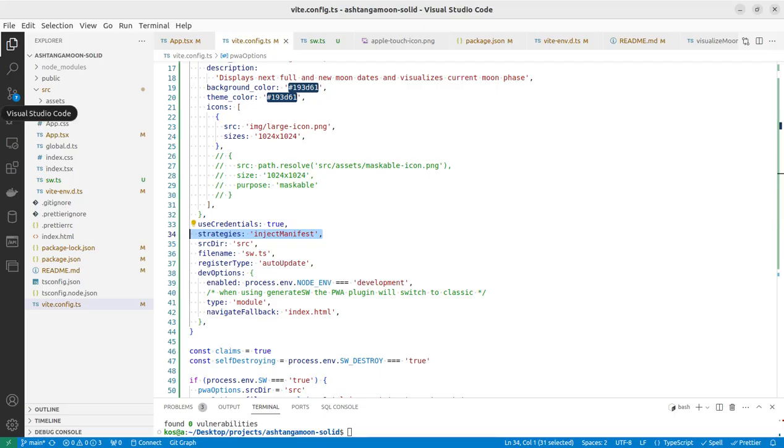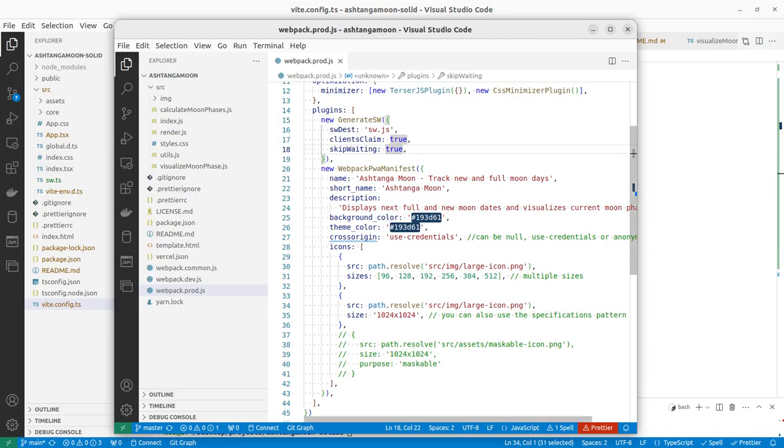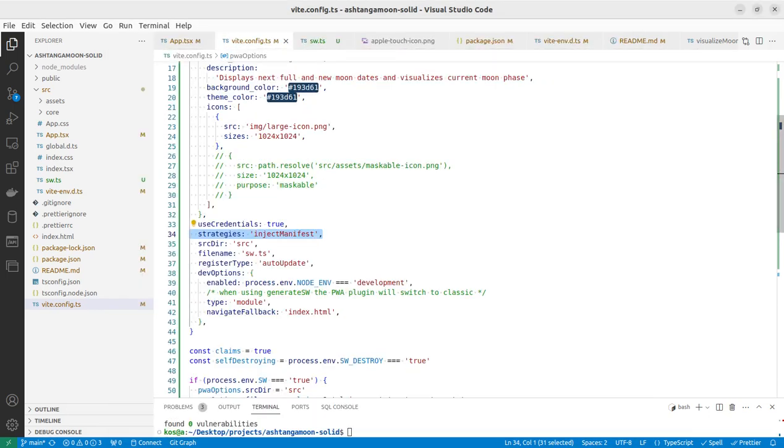And the approach we used before, let me come back to the application. We actually used the generate SW approach before and not inject manifest. But now I'm going to change it to be able to later improve it and adjust it to my needs.